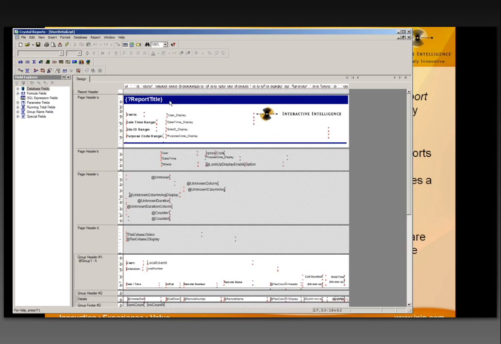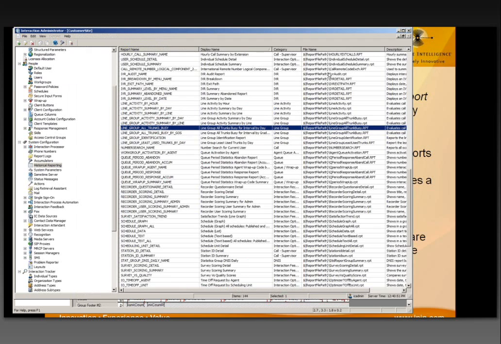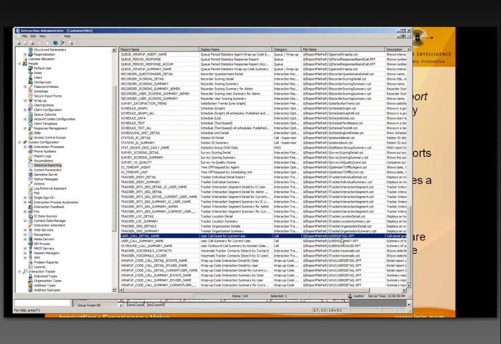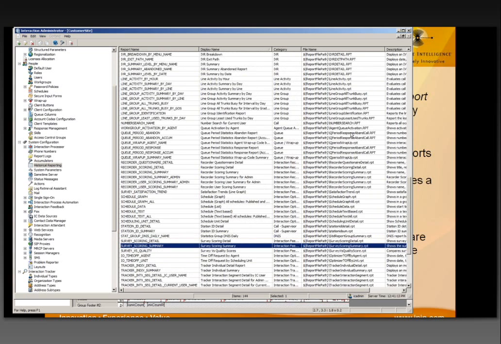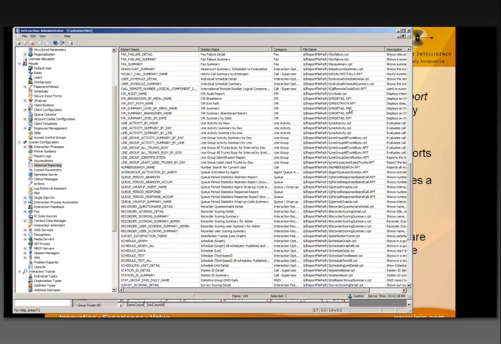So this one that I have in the forefront that we're seeing right now is a user detail RPT file. Now again, if I were to go back into Interaction Administrator and take a look at user detail, this specific report is only being utilized by one report. So the RPT file here, instead of being used by more than one report, is only being used by one single report. So if I modify this, it's only going to impact this one report, but again, it's always good to do your homework so that you know, if I modify this base RPT file, how many reports are going to be impacted by it.